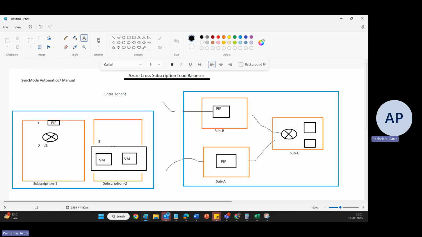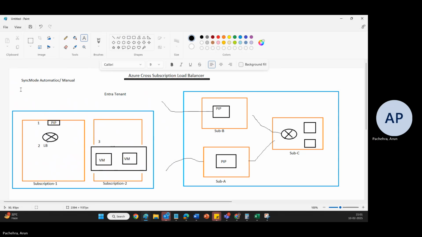So in automatic, backend pool instances are automatically synchronized with the load balancer's configuration. What is load balancer configuration? The load balancing rule, the front end IP, the ports and everything. So automatically it will manage, the configuration will come down like it happens in the VMSS. And in case of manual, backend pool instances are not automatically synchronized. We need to do it manually. And this is usually for scenarios such as DR or dynamic provisioning, right? This is one setting that needs to be applied.